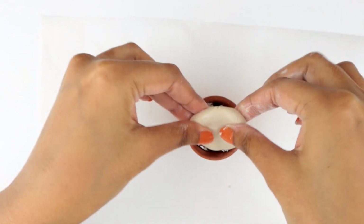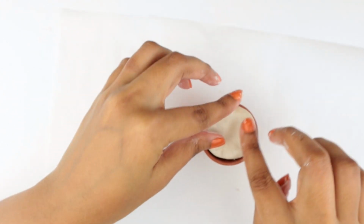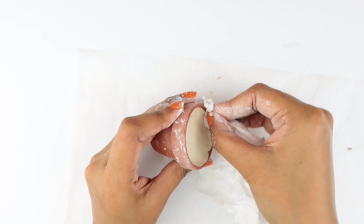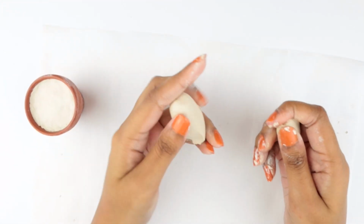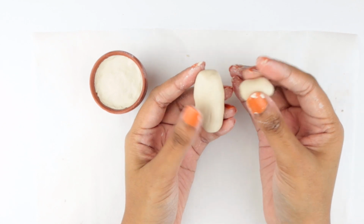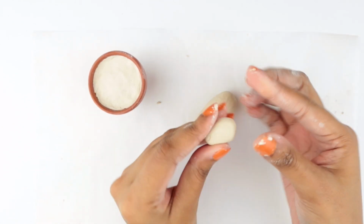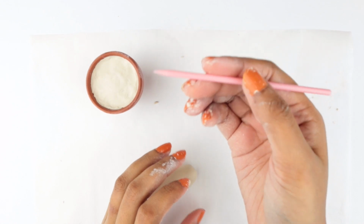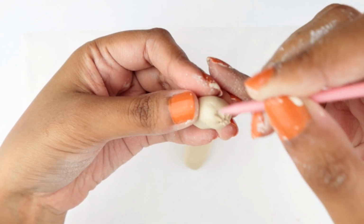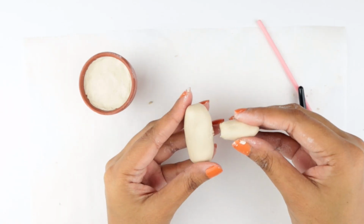Now I'll be covering up the foil with the clay paste that I kneaded before. I am also cleaning the edges with a damp paper towel so we are left with a nice crisp line. Then I'm kneading a small amount of clay and molding it resembling the shape of a cactus. So I'm dividing it in 2 parts, one big piece for the body of the cactus and one small piece for its arm. I'm taking my clay modeling tool and stippling the side of the body and the arm so they stick really well and then mending them together.